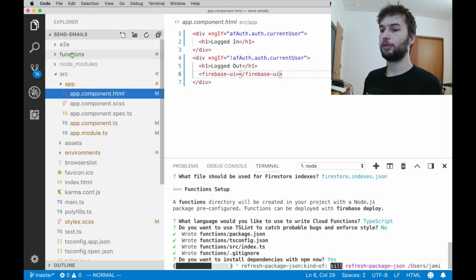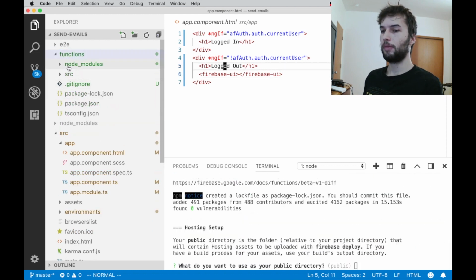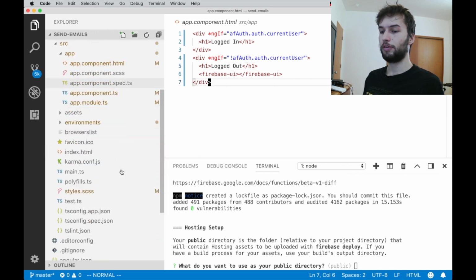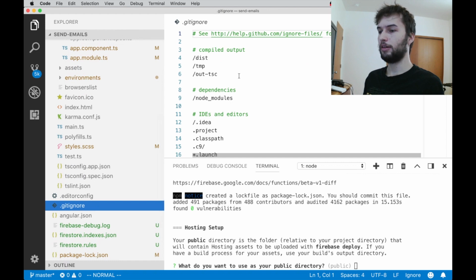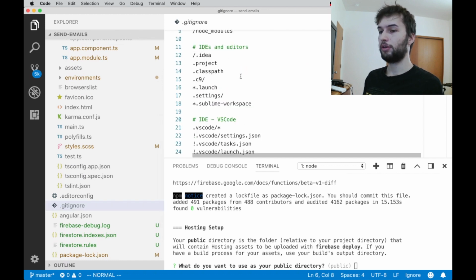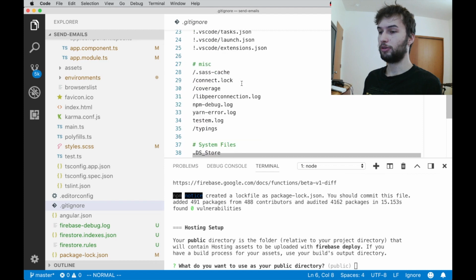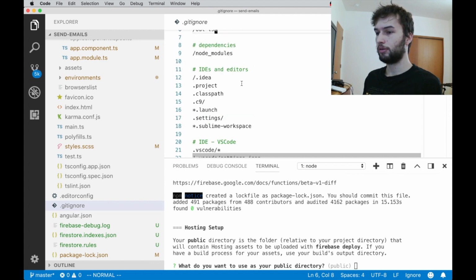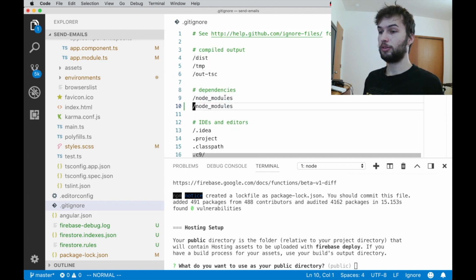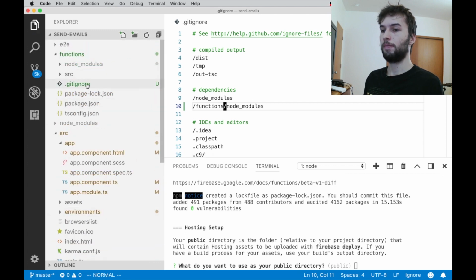Alright, so if you notice, it created this functions folder right up here. Also, one thing is that the node modules inside of there is not part of the gitignore, and that's bad, because you don't ever want to track and get in node modules file. So I'm just going to go to wherever the existing node modules in the gitignore is, and then add functions/node_modules, and then you'll see that it turns gray here, so it's not tracking those changes. Very important to do that so that your repository doesn't get too big.